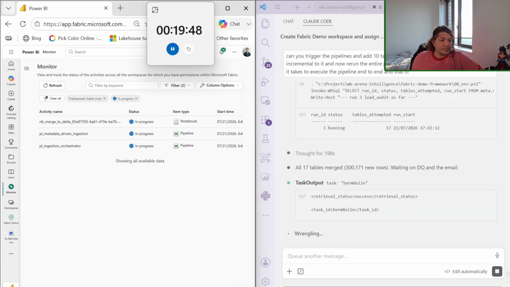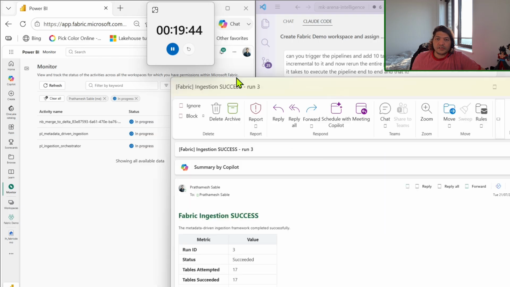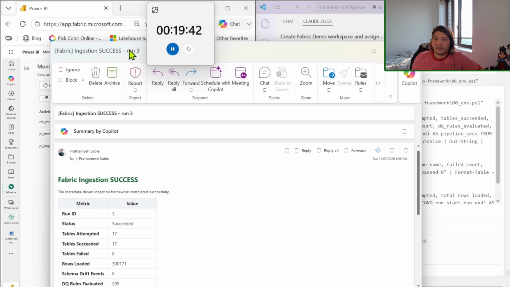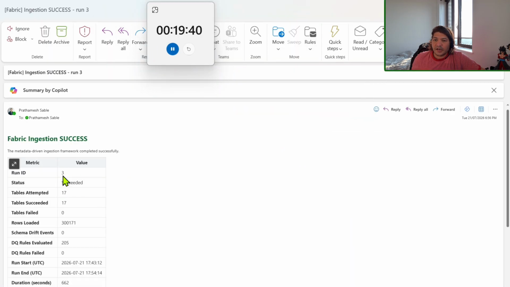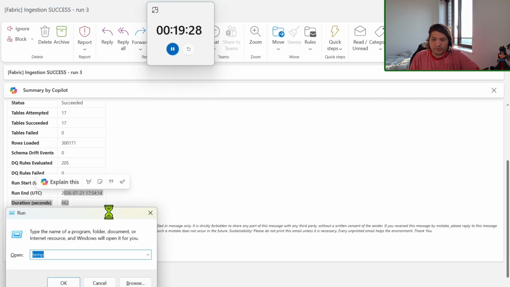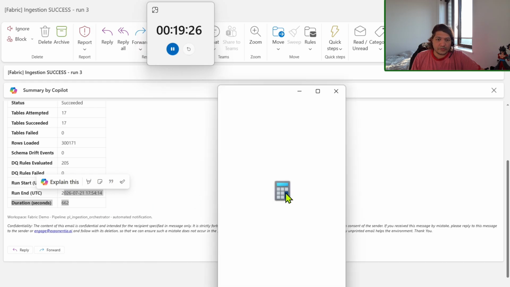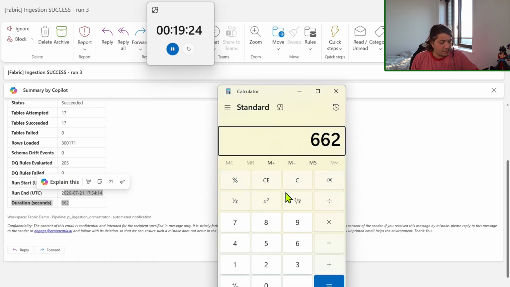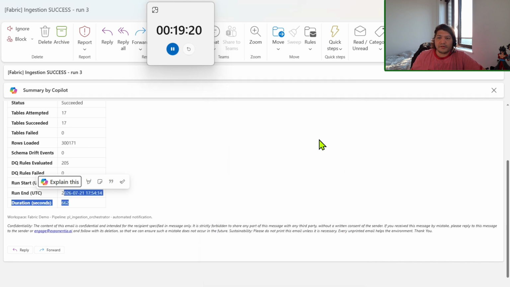So we have received a success email finally for all the tables. If I see here, success run 3, and this is the run ID, succeeded 17 tables, 300,000 records, DQ rules evaluated, and 662 seconds. 662 divided by 60 is like 11 minutes, and 11 minutes is not bad.